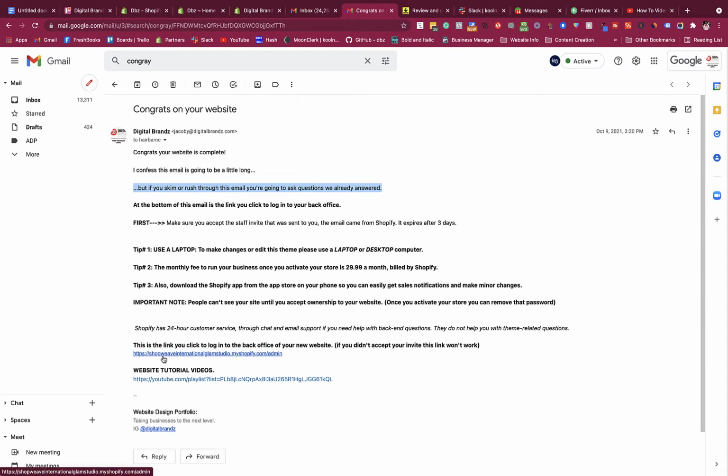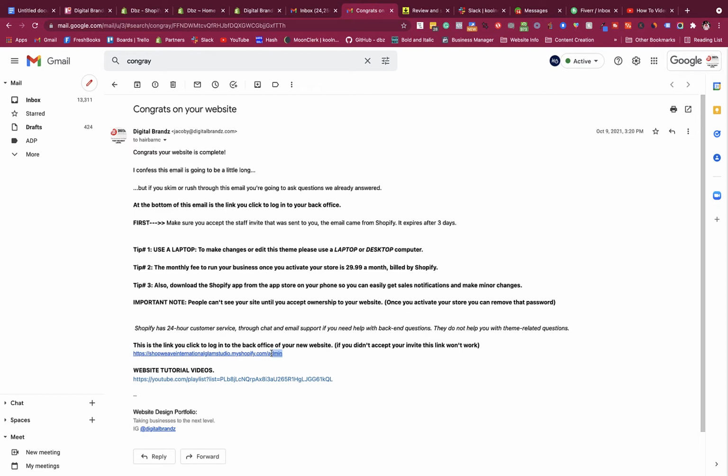Now, if your domain name was taken inside of Shopify, typically what we'll do is add the word shop in front of it to make sure we find a name that's available. But the place that you would buy your domain name from is directly either inside of Shopify, or you can always purchase a domain name from GoDaddy and connect it.